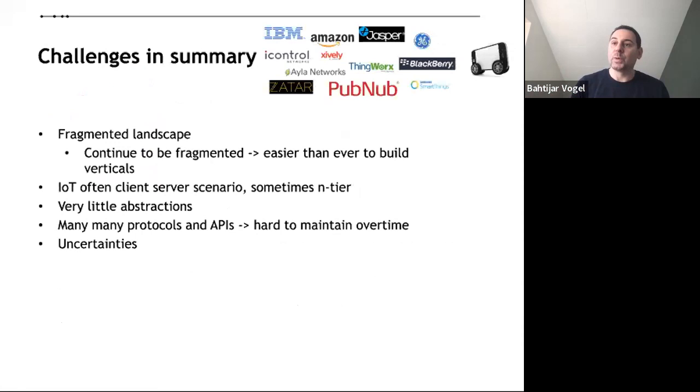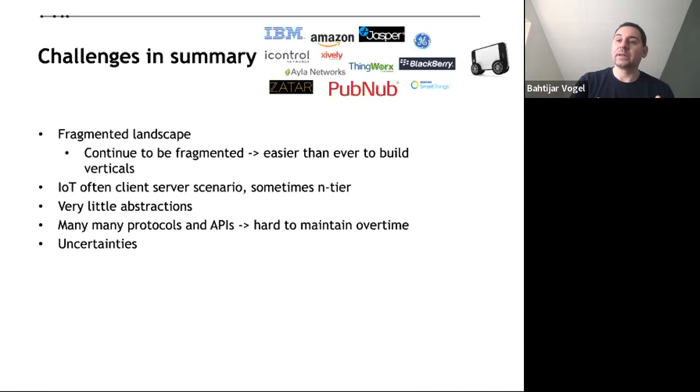There are multiple ways that we were trying to do the research, but I would like to summarize these challenges. So we have this sort of fragmented landscape, and it's very easy today to be fragmented because usually startups, especially if they want to develop a product, aim to release the product to the market as soon as possible. But then what happens in the aftermath is that there are challenges, there is fragmentation, a lot of uncertainties, and also security issues. And of course, there are very few abstractions when it comes to understanding these challenges.